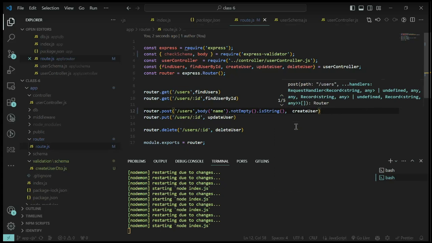So then another body we're expecting is the age.